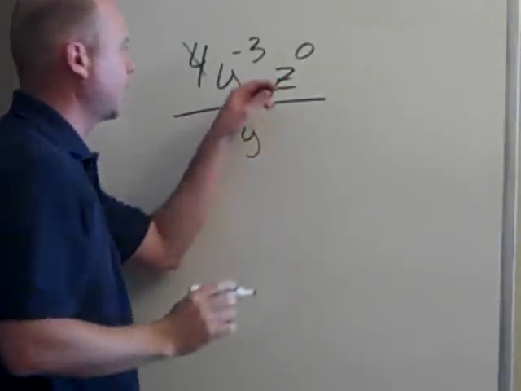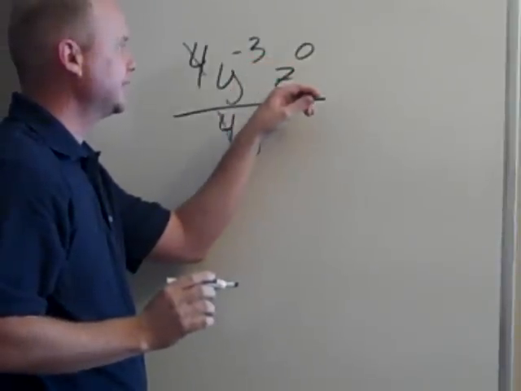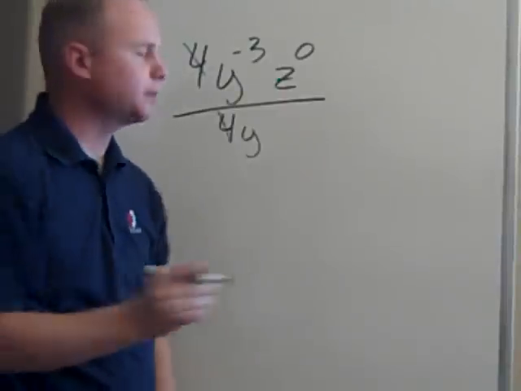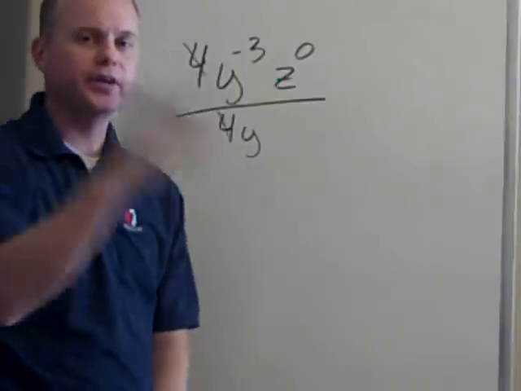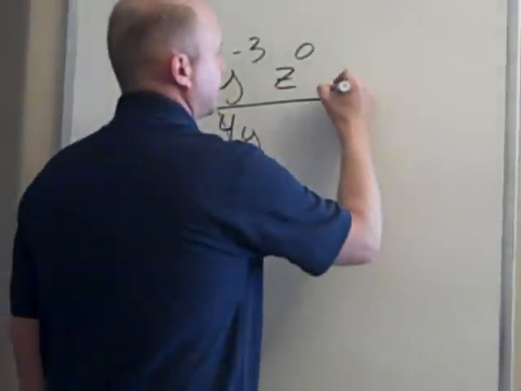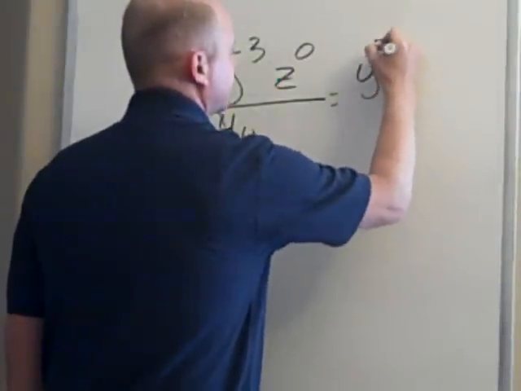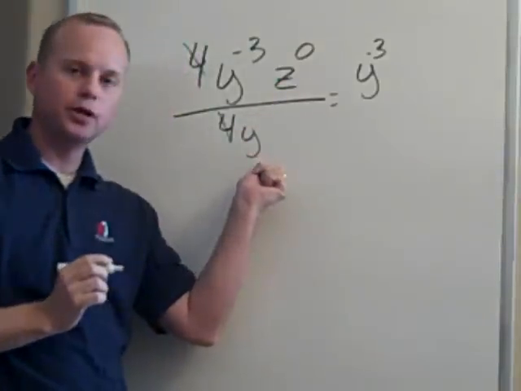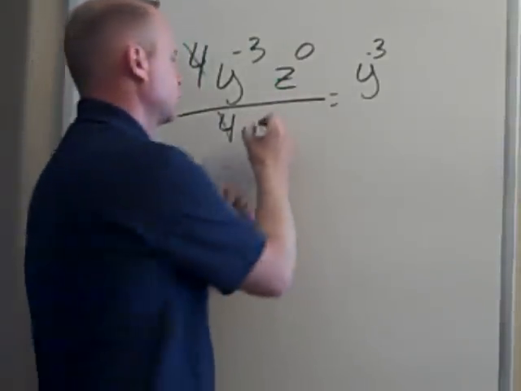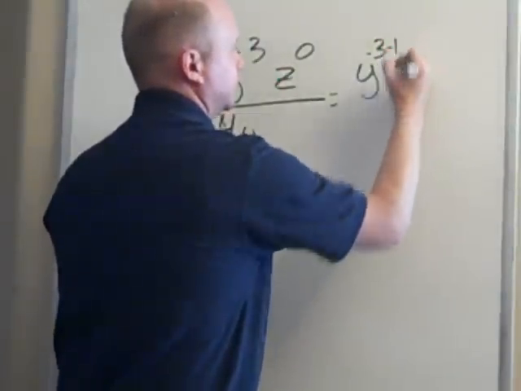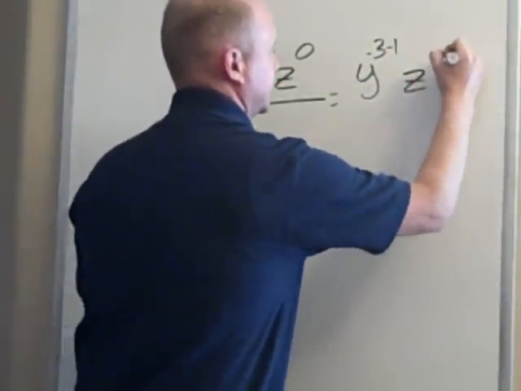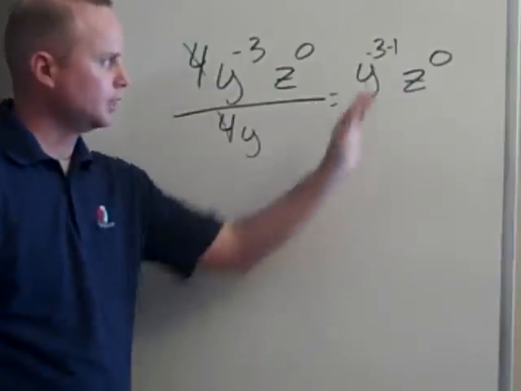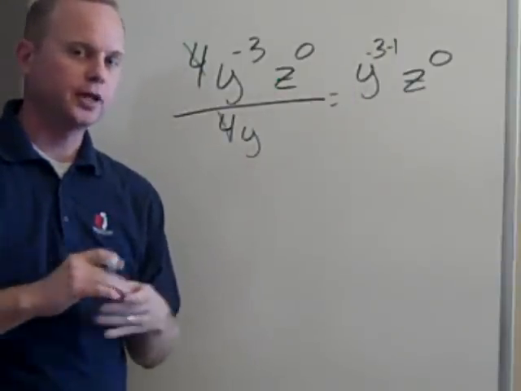Okay, so now I've got this y to the negative 3, z to the 0, divided by y. So I'm going to take it one step at a time. Remember, I'm not going to change this negative until the very end. I'm going to go y to the negative 3, and this is minus 1. Now remember, the exponent on this y is 1. So I'm going to bring this one up. That'll be minus 1 z to the 0. Notice how I completely get rid of my denominator altogether. I bring everything up. That's my first level there.